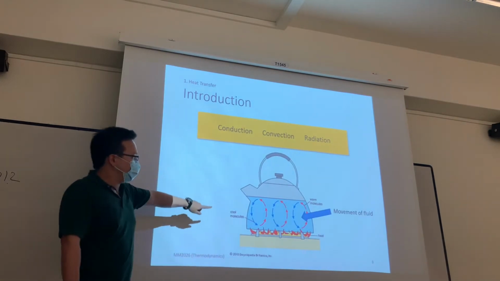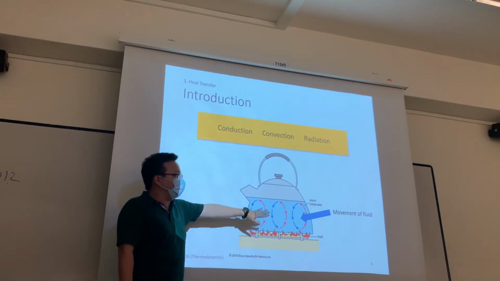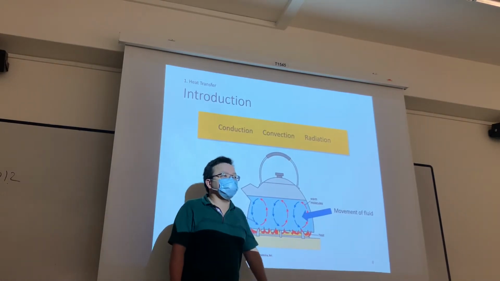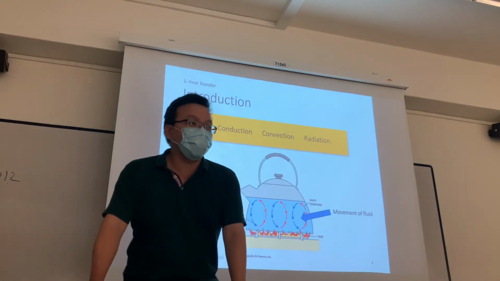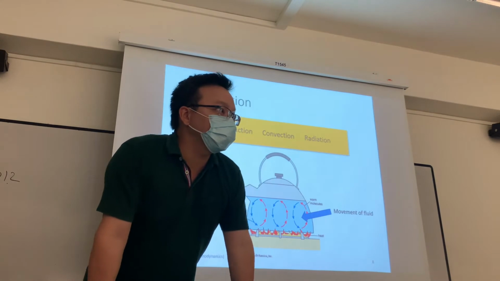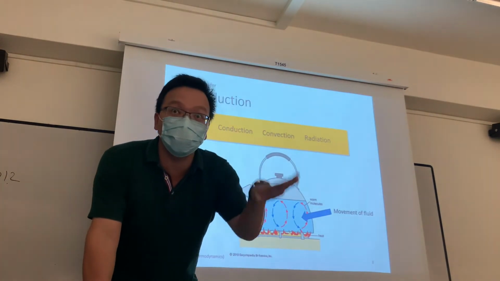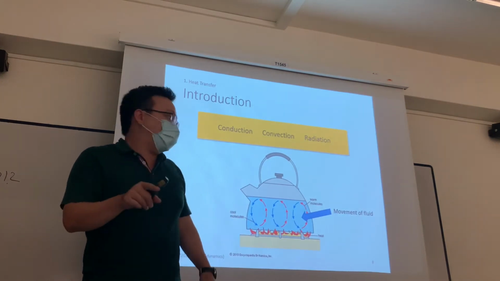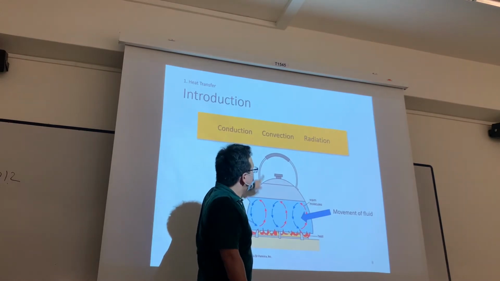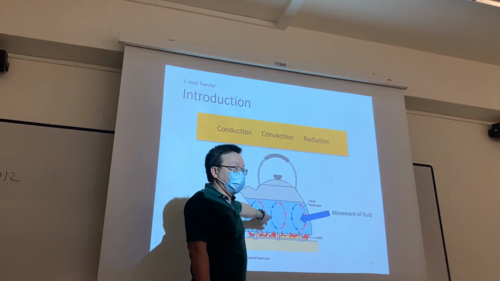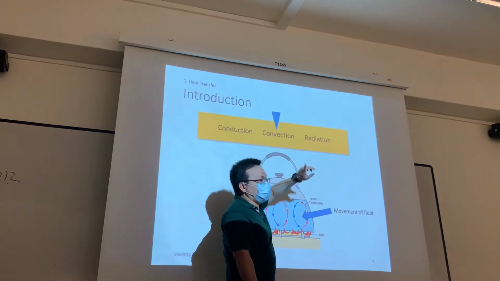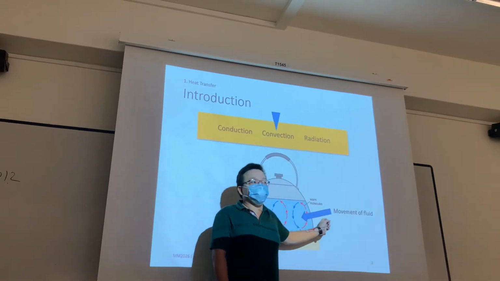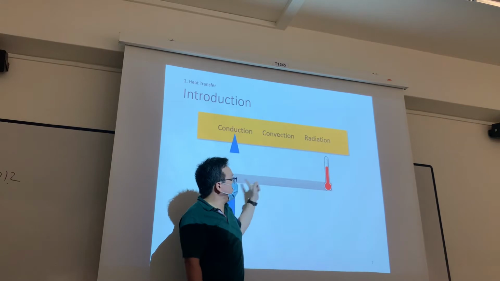Next one: this kettle is on the stove, the olden days kettle. Can you see the water move or not? When it's boiling, can you see the water move? Somewhat can, because if you look closely, you can see the waves, and if it's boiling, you can see the bubbles. So you actually can see it move. Is this conduction, convection or radiation? Convection, quite clear cut. Convection, because you can see the fluid move. This is how we identify convection. Now in this case, conduction, is this thing solid, liquid or gas?